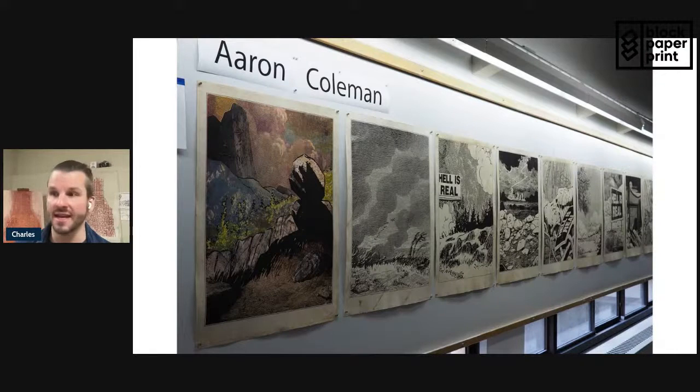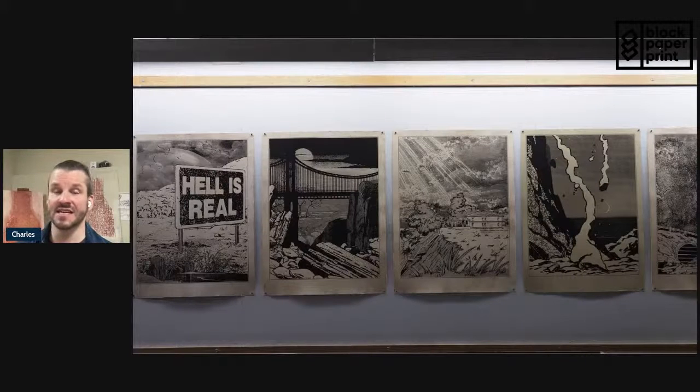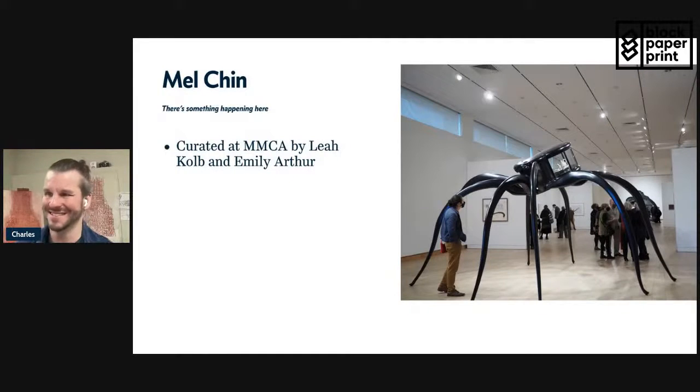So one of the great things about Southern Graphics is that the printmaking world is so small, and you just see these names floating about, right? When you're looking at printmaking programs or at artists. And when you go to Southern Graphics, you can match a face to the name and see the artwork in person. And he did these absolutely stunning, I think they were either screen prints or lithographs of this series. And he was tea staining the paper to get this old weathered effect. Really absolutely stunning work. And I seriously almost bought a few. I didn't, but I almost did.